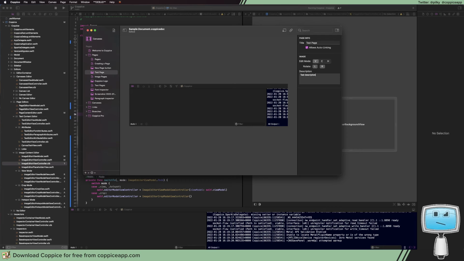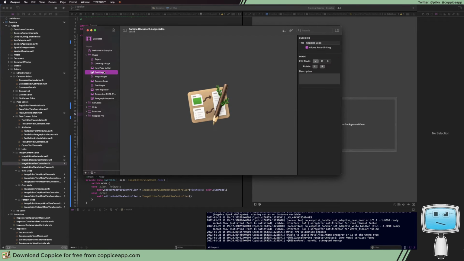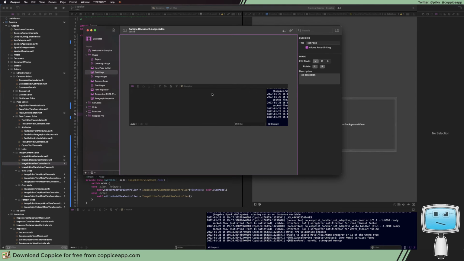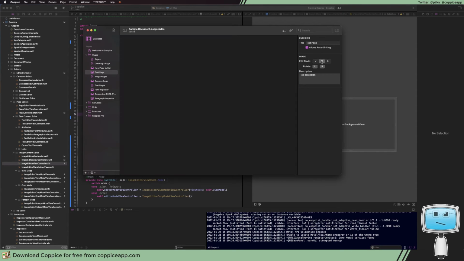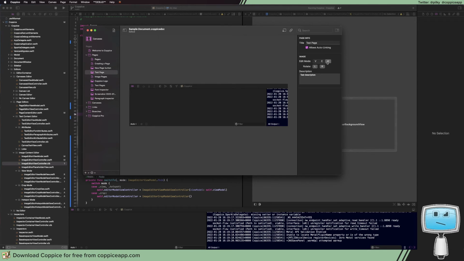Test description. That's all working. Rotate left, rotate right. And yeah, we are switching modes. Success.